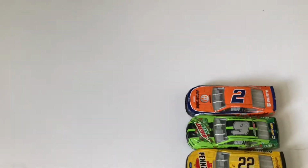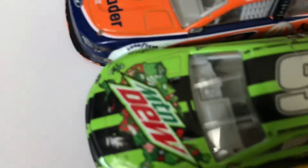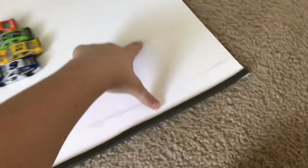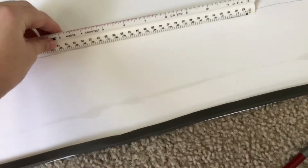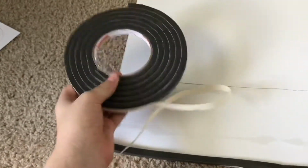So now I'm going to use the pencil. And pretty much just put it right behind that. Okay. So that's where the wall's gonna go. They can be racing through here. Really nice. So I'll show you the end result with the weather strips on there. I did say that there's gonna be a wall right there. Well, so the thing I was doing, I put the ruler on the extended line. It pretty much just drew a line through it. So then I know what to do when I put the weather strips on there. So yeah.